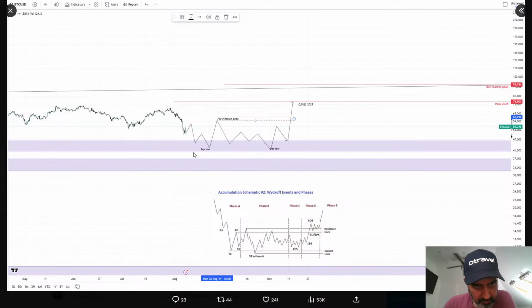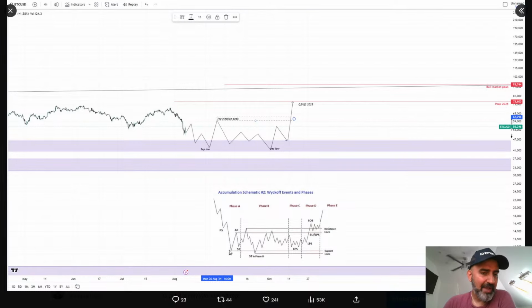So you see, look, we're potentially, according to her, in the PS. This is the last bit. Then you have the SC. No, this is not right. I don't know how she did this. But why don't you just draw it out? Yes, she hasn't drawn this out very well.